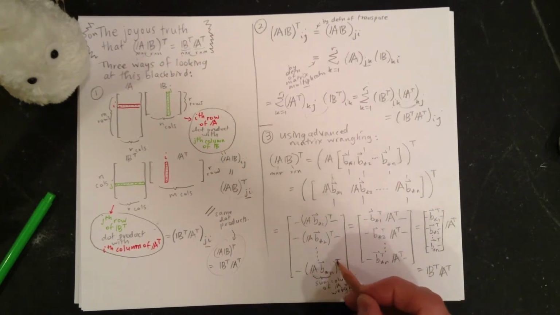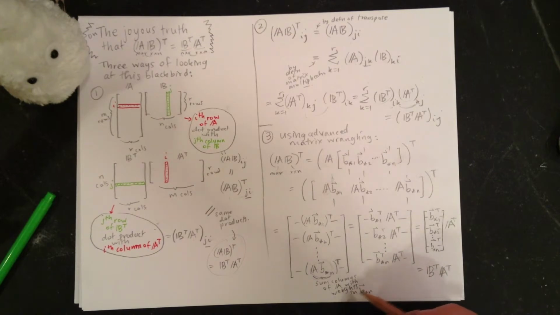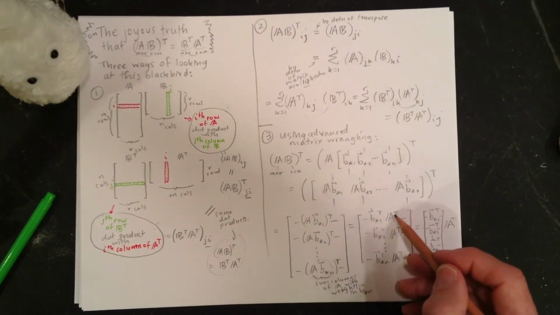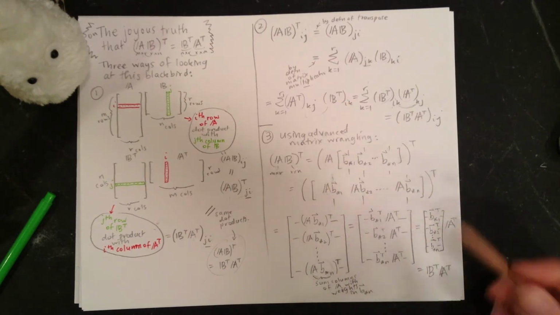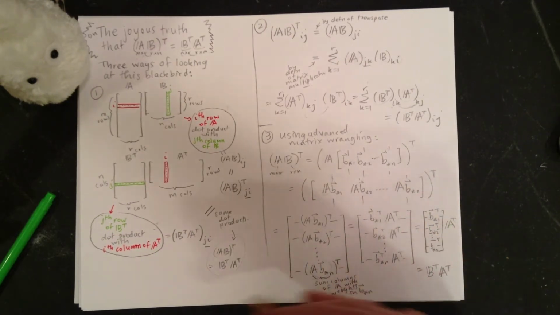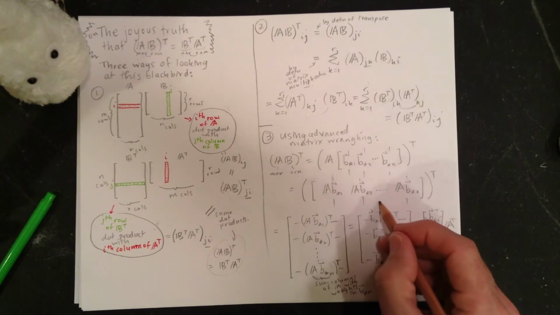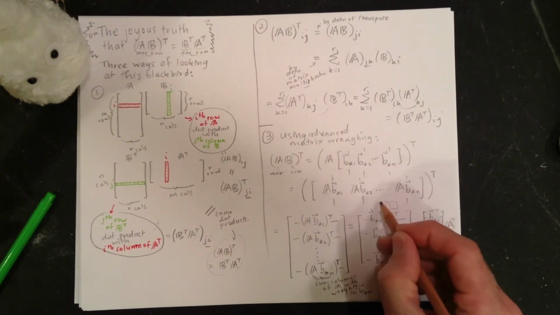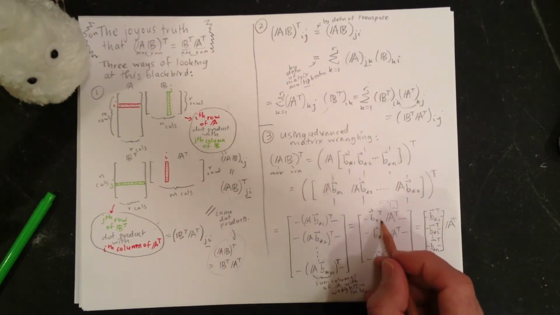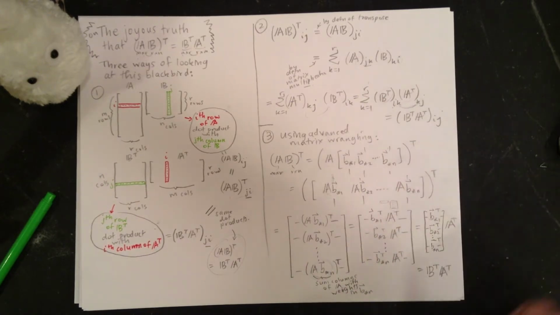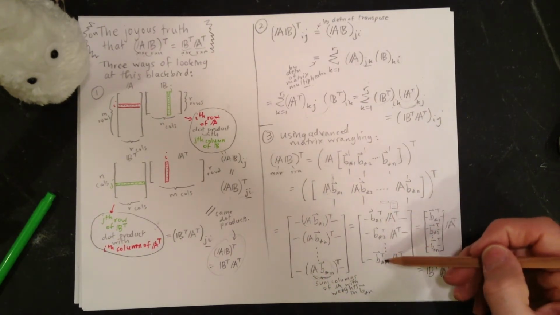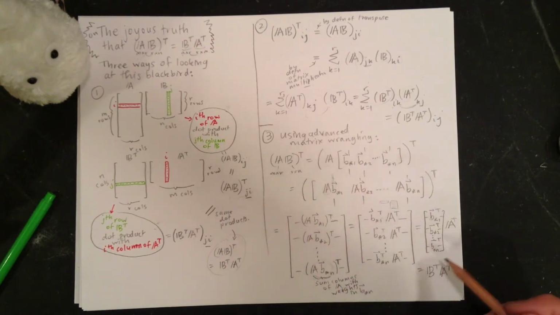Now this transpose gives us something else to do, because we can say, well, all right, let's turn A around, we'll make it into rows, and we'll have to change B into a row vector. This B star 1 is now going to be a row vector. And now we're going to add up A transpose's rows, which were A's columns. And we'll do that for all of these vectors here.